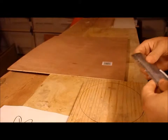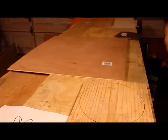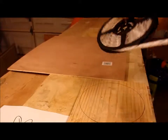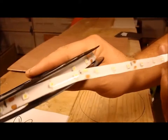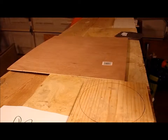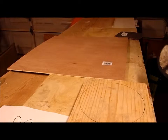Haven't even opened these yet, just bought them. Got the idea for them from Peter Brown. I think I've watched just about all of his videos. They're great. He is hilarious. And it's just a strip of LEDs. It's just a piece of tape, basically, with some LEDs on it. You can cut it to whatever length you want. You put on a connector, attach it to power, and hey presto. So, let's see if we can work that out.